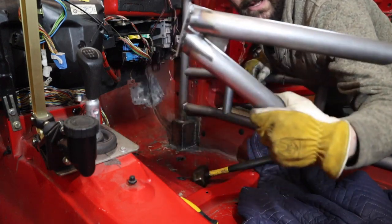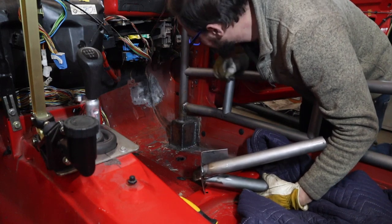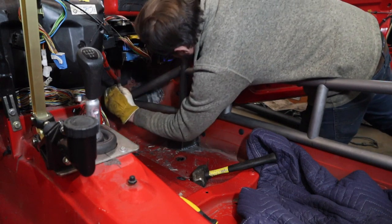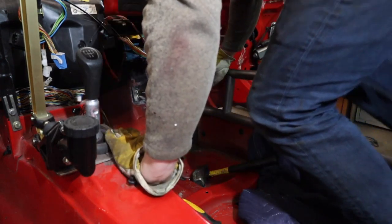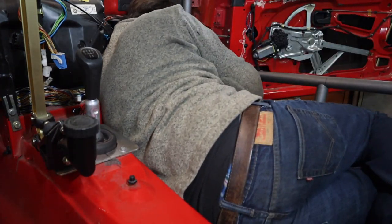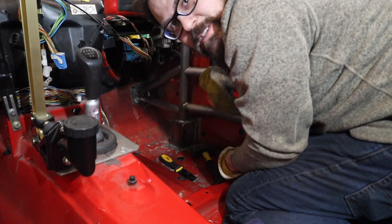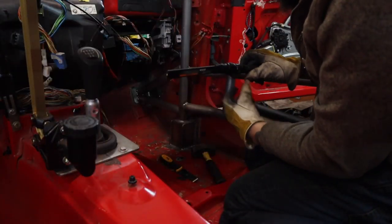Alright guys, I've got it welded up. Good thing I did it outside the car — I'm not the best welder, I'm working on being a competent welder. Now I can just worry about welding the plate to the car instead of trying to weld all the tube walls down there and everything too. It's a good fit though, that'll work good.